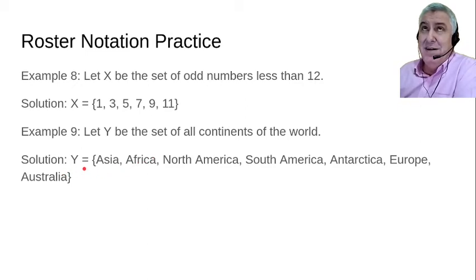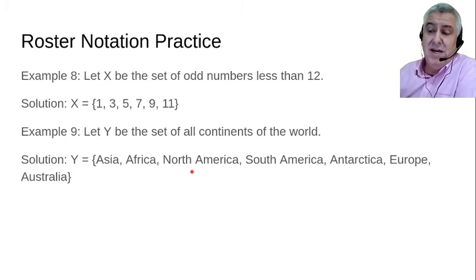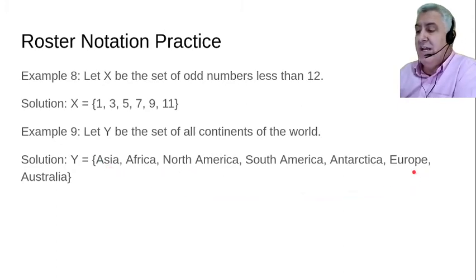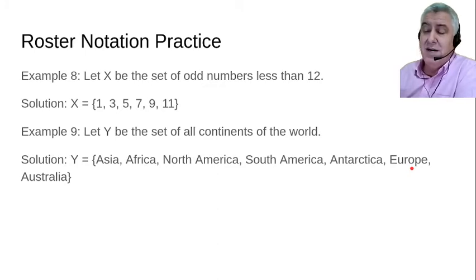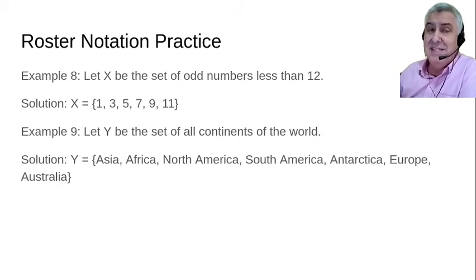Because the question is a little bit indeterminate, you may have something different. Some countries teach that North America and South America are one continent. Some countries teach that Asia and Europe are one continent. So you may have somewhere between 5 and 7 continents. As long as it's what you were taught and they're all there, then that's okay for the answer. But if you want it to be the same as my set, you have to have these actual 7 continents, and they all have to be the same continents.